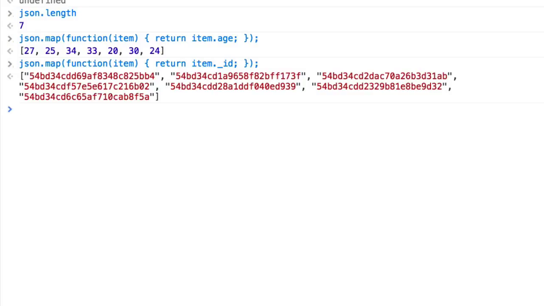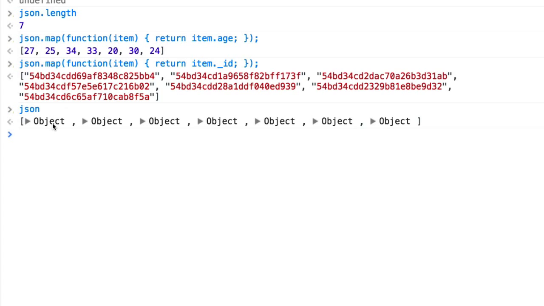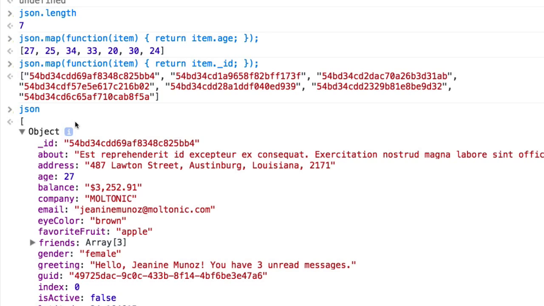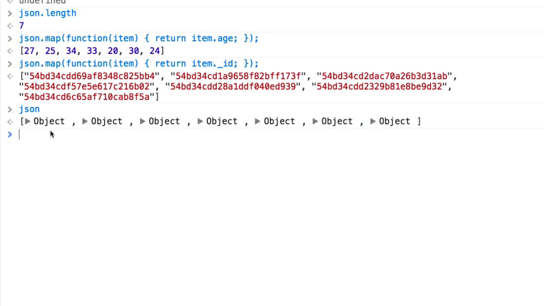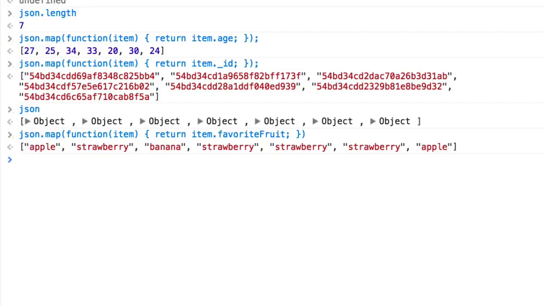Again, map is just another implementation of reduce, but map's very useful. One of the things I like to do with map all the time is I have this big JSON object that I need to look at. Sometimes I have a huge one, and I'm like, I need to see what is everyone's favorite fruit. I just need to see it for a second, right? So I can just really quickly in console go function item, return item.favoriteFruit, just really fast, and just take a look at it. I can just look at it really fast in console and go, okay, there's 1, 2, 3. There's a bunch of strawberries. Good. Sometimes it's really nice to debug code and just be able to look at your objects and kind of mess with them and muck with them.